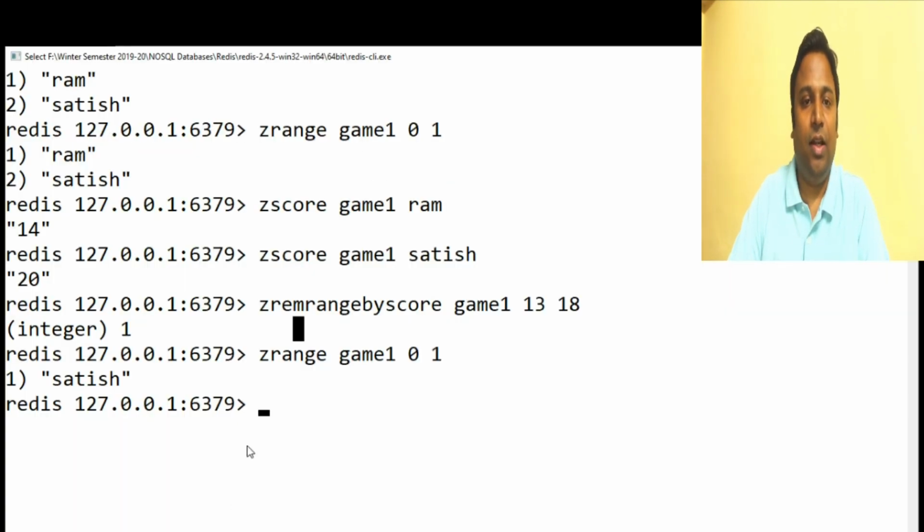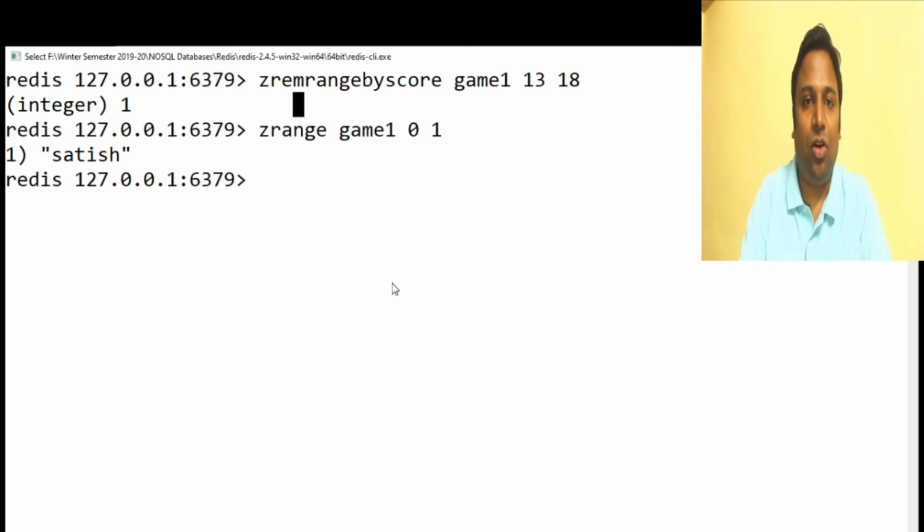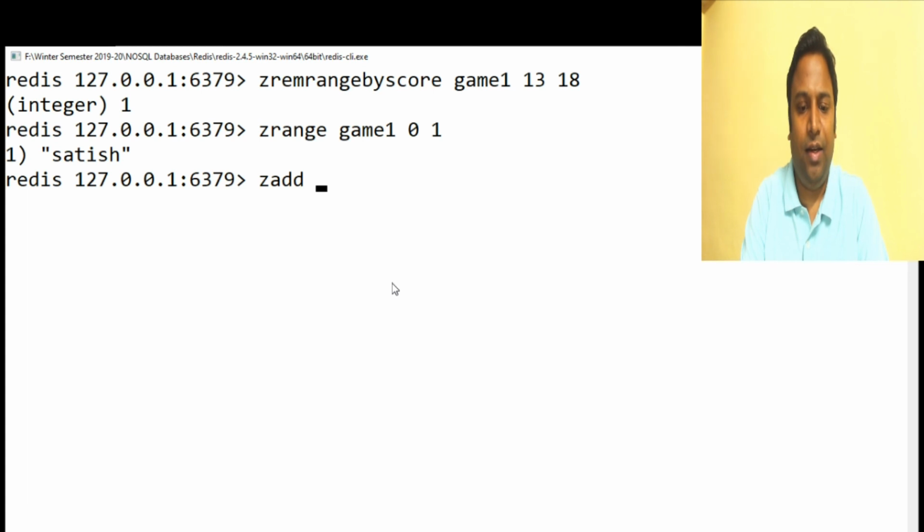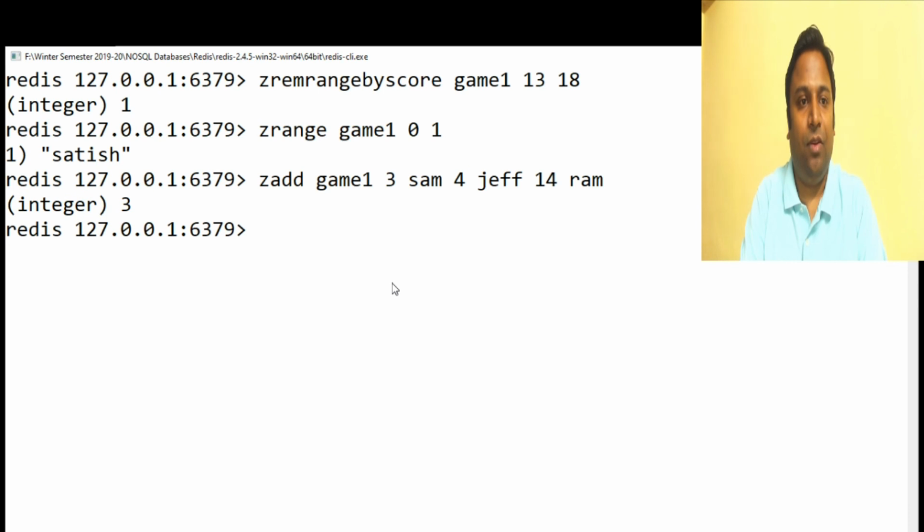Let's get our sorted set back. Let's add the elements. How will you add? ZADD game1. We'll add Sam, we'll add Jeff, we'll add Ram. So we got our set back.